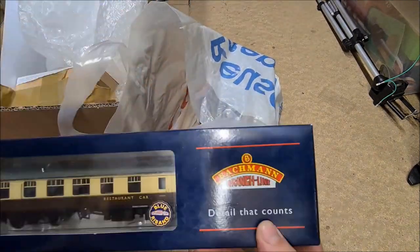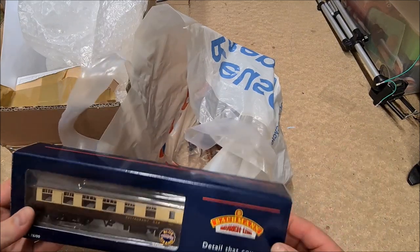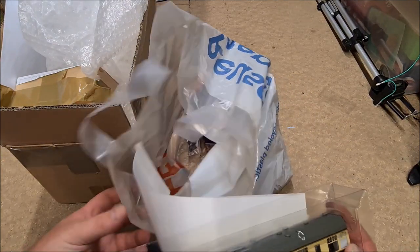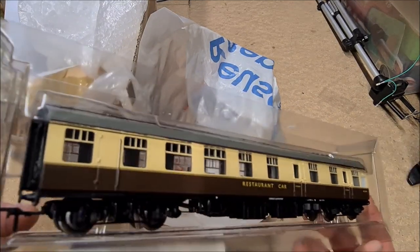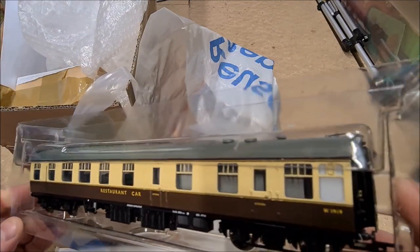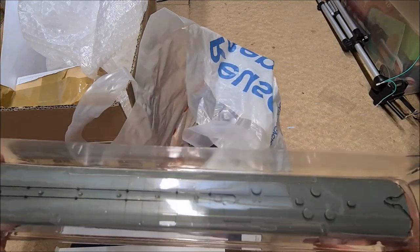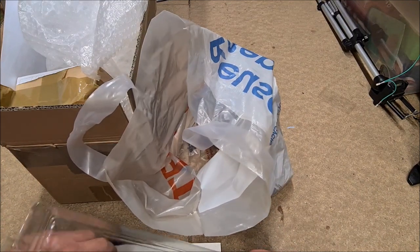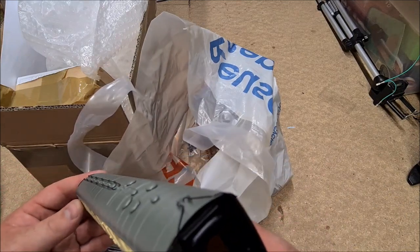Right, again, this one's actually from Hattons as well, I think, come to think of it. Restaurant car. Just have a little quick look at this again. This one, the box looks a bit older, but as long as the coach itself is alright, that's all that bothers me. I mean, this one was £25 from Hattons in the pre-owned section. The other one was £21, I think, so it's not too bad. There tends to be a variation in prices sometimes. Sometimes they're really well priced, sometimes they look really expensive. But it is worth a look at the pre-owned section each day, see what comes up.